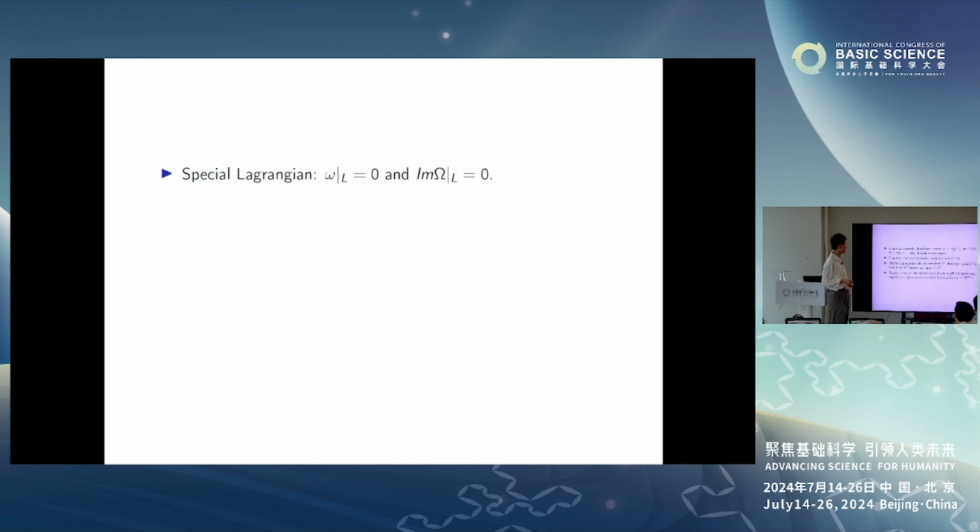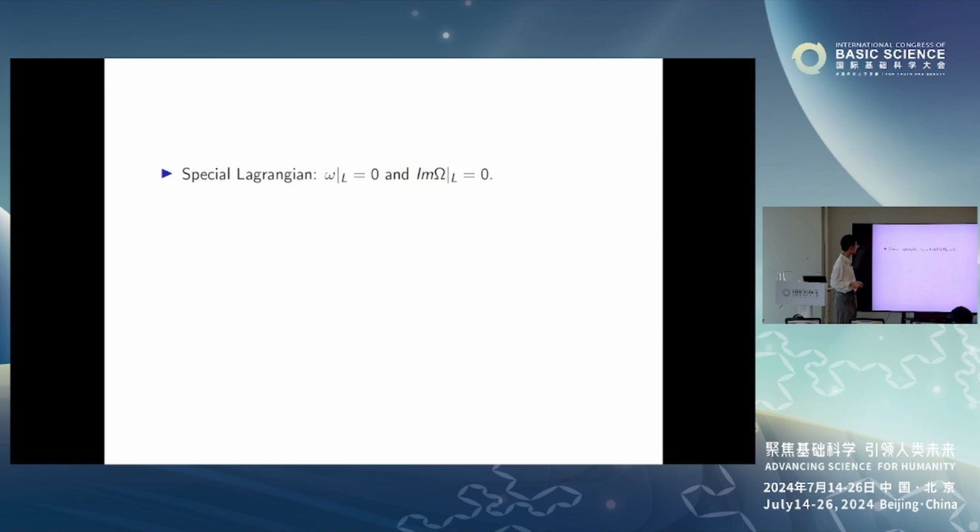Now, the second main player of this talk is the so-called special Lagrangians, defined by this condition. So this is a real n-dimensional manifold inside a complex n-dimensional ambient manifold. Complex n-dimension means real 2n-dimensions, so these are half-dimensional submanifolds. The first condition is that the symplectic form or Kähler form omega restricts to 0 on L. This condition is known as Lagrangian. That's basically the main object of study in symplectic geometry. There's something in symplectic geometry called Weinstein's creed, which says that every question about symplectic geometry is a question about Lagrangians.